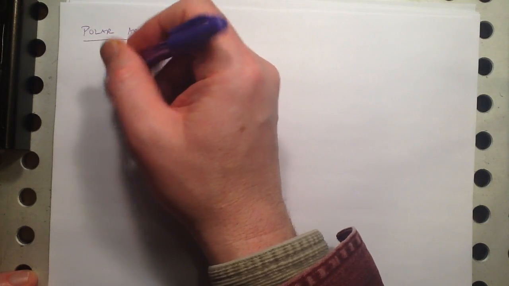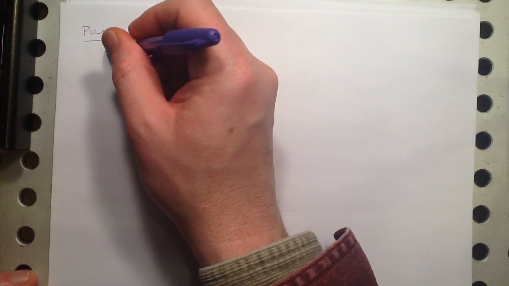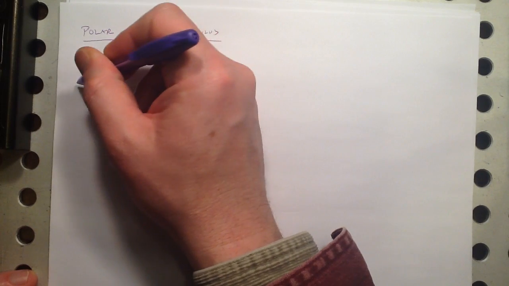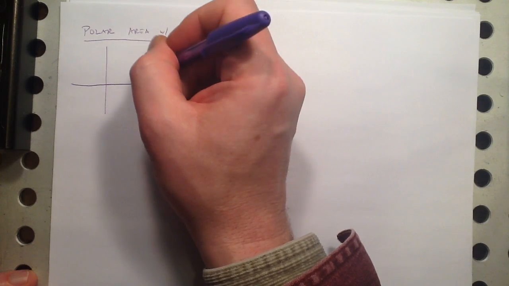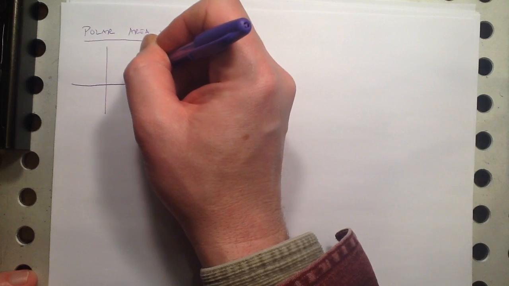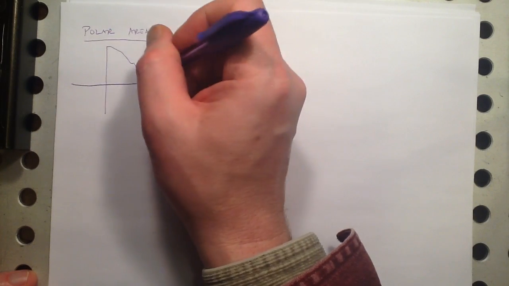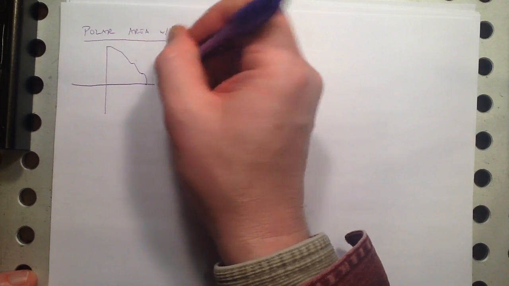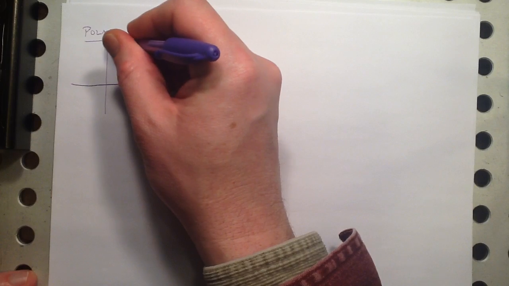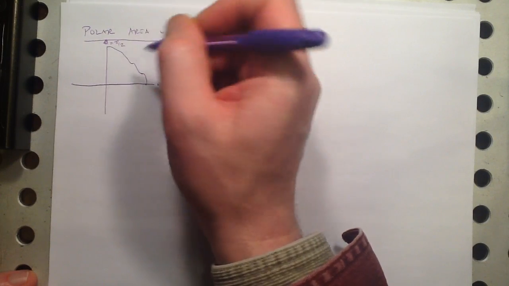So how do we do polar area with calculus? The first thing we need to do is figure out what the idea is going to be here. Our idea of little rectangles and Riemann sums is not really going to apply here, because that's definitely not thinking polar. So let's say we have some polar curve, who knows what it looks like, some kind of lumpy thing that goes from theta equals 0 to theta equals pi over 2 here.